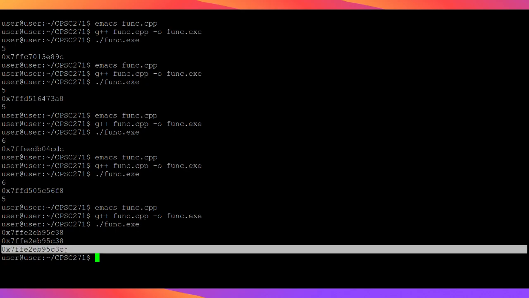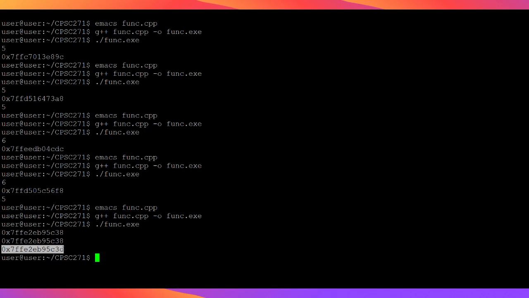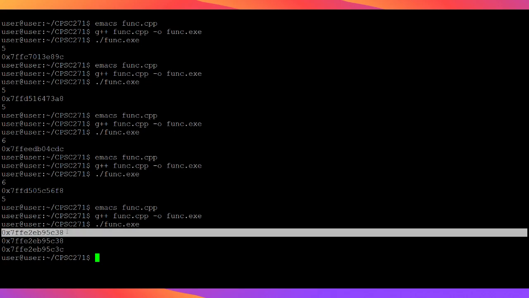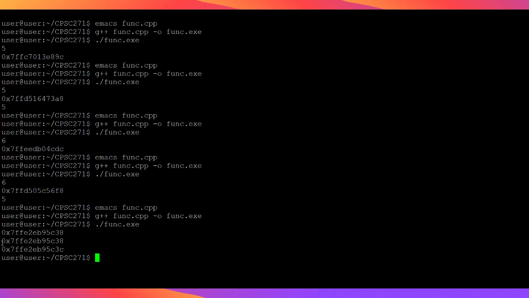Because you start from 38, so 38, 39, 3A, 3B, those are all A. And then starting at 3C, you get to C. So those are actually 2 integers next to each other in memory.